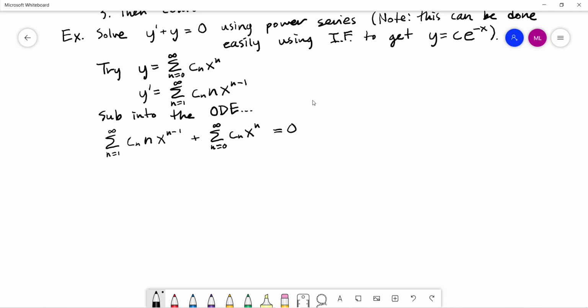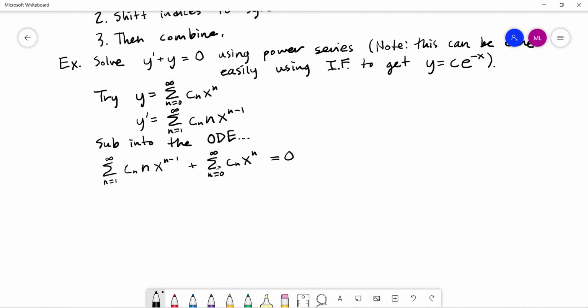And here's what I meant when I said that the difficult part is now going to be combining these into a single expression, basically into a single summation. So the first thing we should check, just to make sure, is that both of these start with the same power of x. In this one, when I plug in n equals 1, what is the power of x that I get? I'm going to get x to the 1 minus 1, so x to the 0th power. I'm just going to get a constant from this term. So the first term of this sum is a constant. Let's check this one. Well, this one I just plug in n equals 0, and clearly I will get x to the 0. So this one is also a constant.